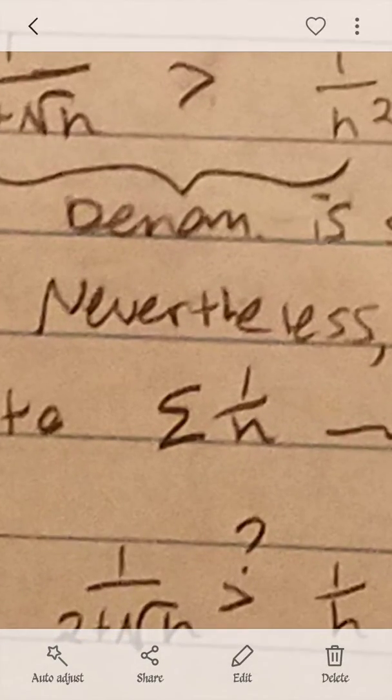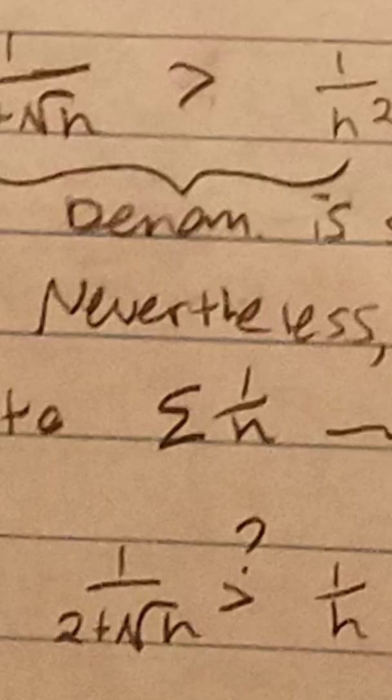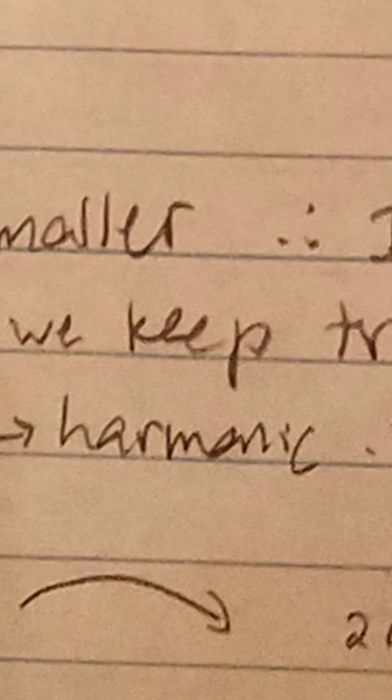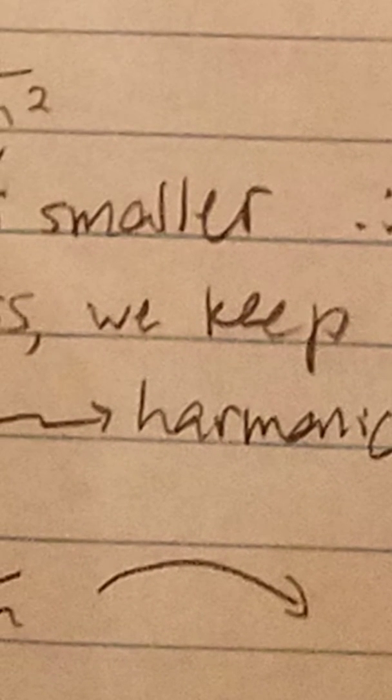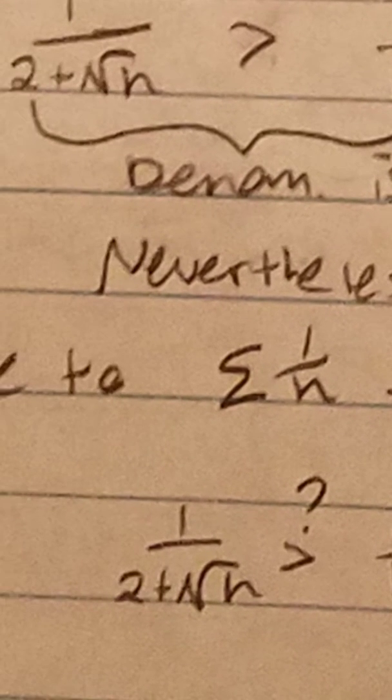So finally, next, I should have written last, but I didn't know it would be the last one. We're going to compare it to something else. Let's compare it to the summation of 1 over n. Well, what do we know about that? You should know by now. I didn't actually say this at the start, so if you don't know this, take note right here. The summation of 1 over n is a special case. It is harmonic, and it diverges. That is just something you gotta know. It saves you so much time.